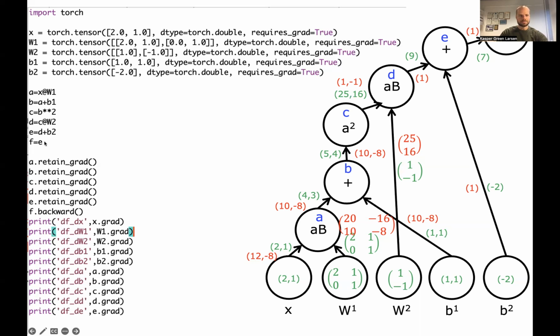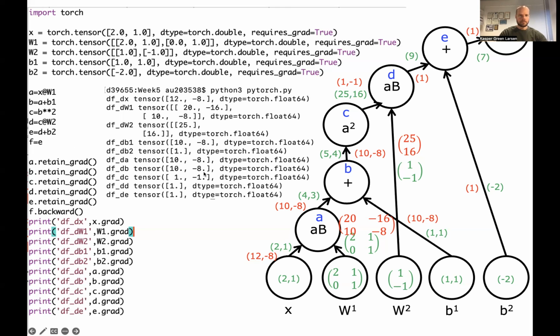F just outputs E. If you want to, you can tell PyTorch to actually store all these intermediate gradients so that you can see them. And then the only thing you have to do is call f.backward. If you make this call, then on these variables here, all the intermediate variables that you have up here, and also the input variables, it has a field called grad, and this just tells you the gradient of f with respect to all of these parameters here.